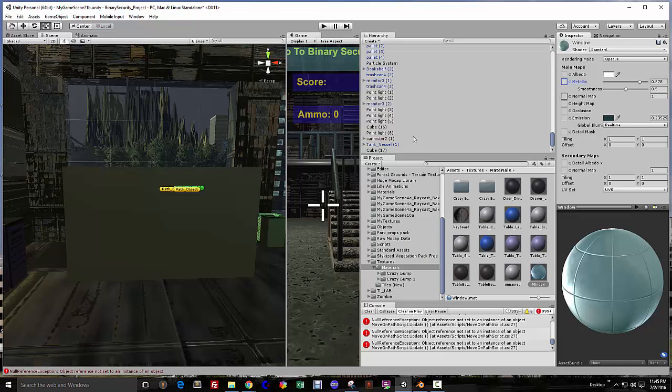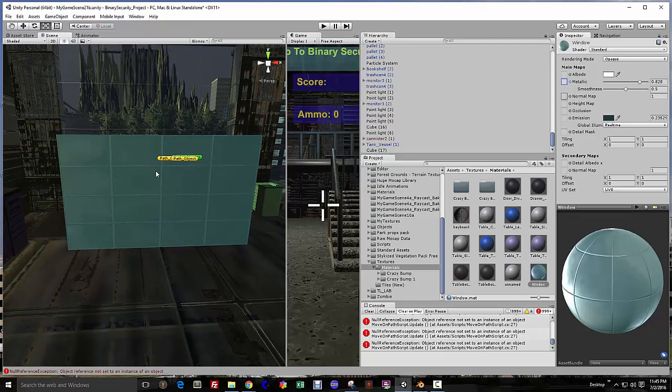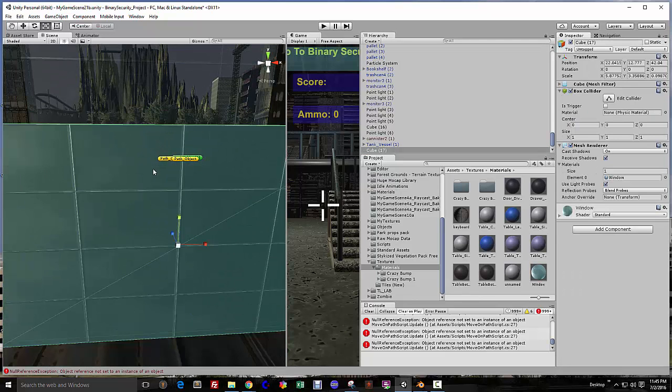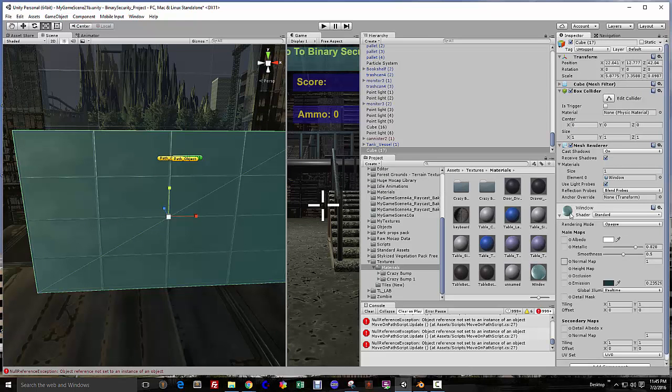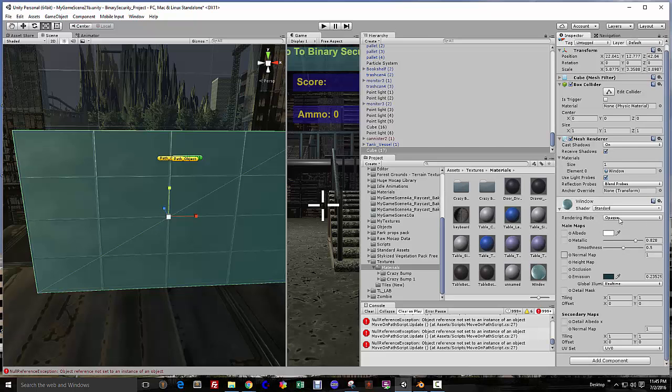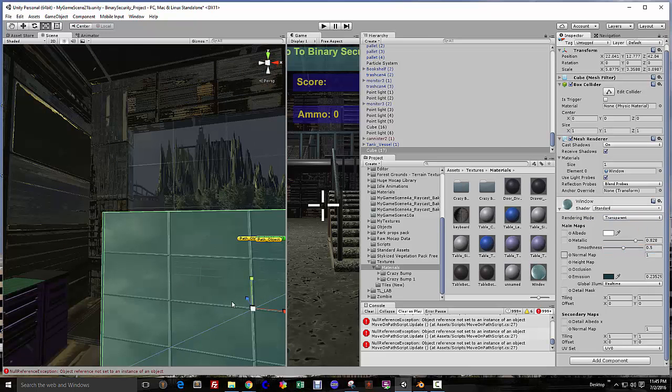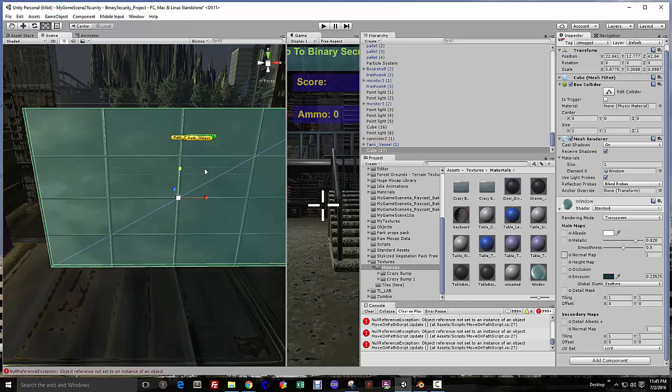We just want to add this material to our cube 17 right here. So it's going to drag it over. Yeah, it's applied. Now you can see it's applied to the window. Can't see through it because we haven't changed the transparency on it, but you see the material that's down here now, and I can go in and edit it, and you just change this to transparent. Now you can see a little bit through it. All we're basically doing is we're just changing the color settings.